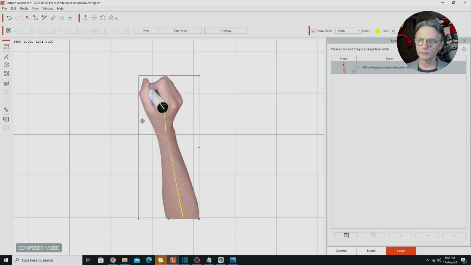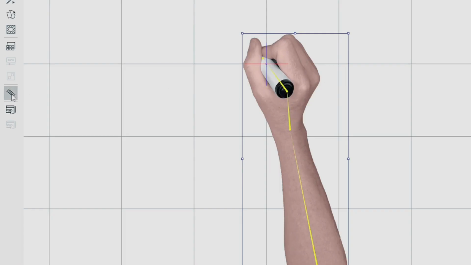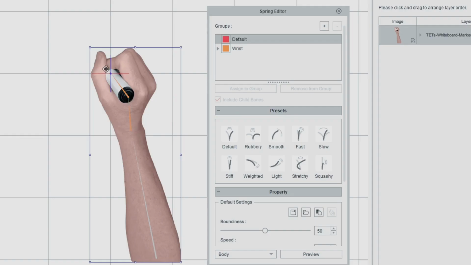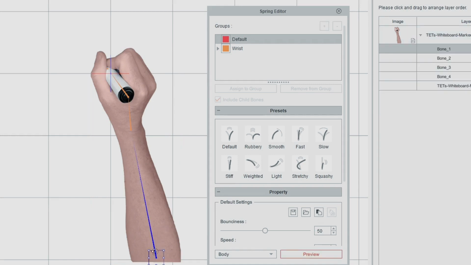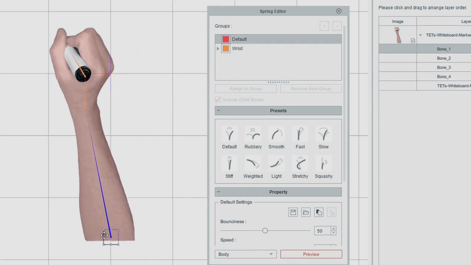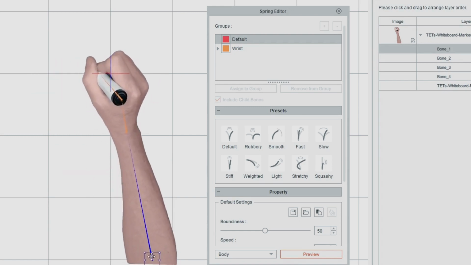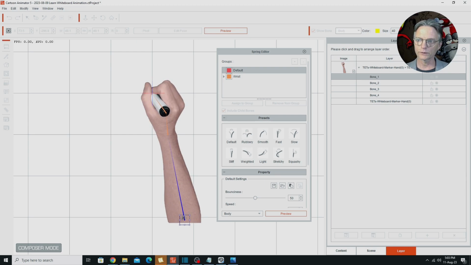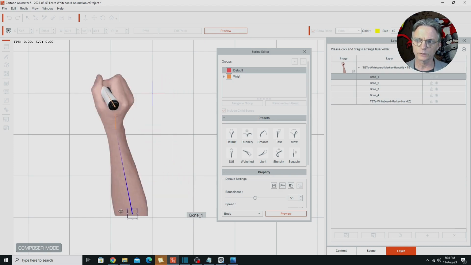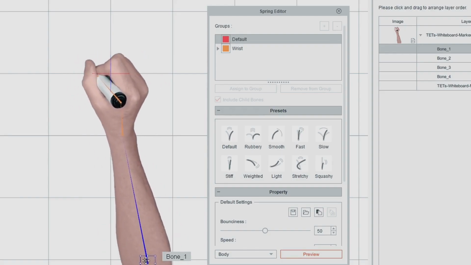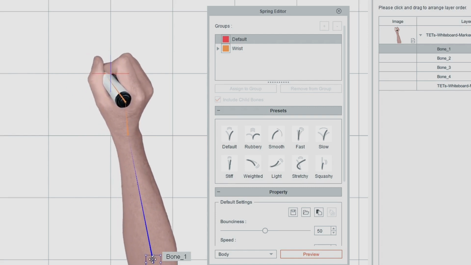And it's actually got spring bones from the wrist down, so if I open up the wrist spring bone here, you see just from the wrist down, and that's fairly important for this effect to really sell that this is being drawn, because the spring bone, if we move it around, you can see it gives it that little bit of flexibility, and it makes this look a little bit more like a real hand and less stiff, which is what I think makes doing whiteboard animation in Cartoon Animator look just that little bit better than dedicated whiteboard animation software. I haven't seen any whiteboard software that actually puts any kind of spring bone into the hand. They're all keeping the hand pretty much like a static prop.